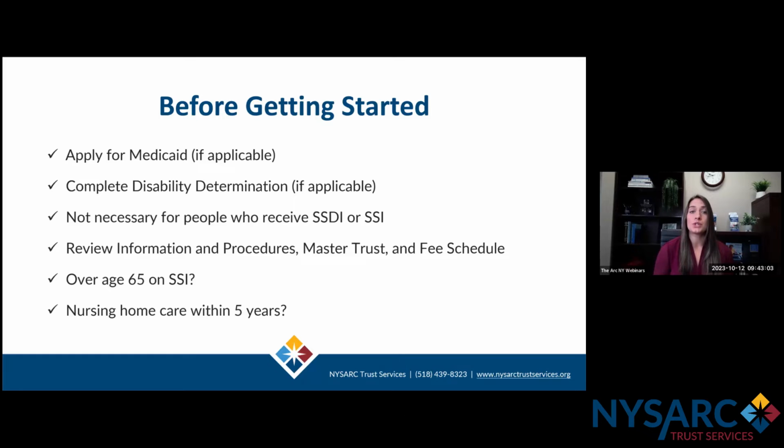If you or the person that you're working with who needs to set up a pooled trust is over the age of 65, it's important to consider whether or not they're receiving supplemental security income benefits. That's something that if you're over 65 and you put funds into a trust, you're receiving SSI, it's possible that the Social Security Administration may issue a transfer penalty. So it's important that you contact us if you're in that situation, and we're happy to go over that in more detail. I've also provided a resource in today's materials that talks about that.